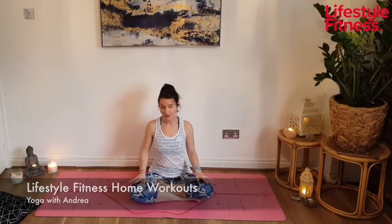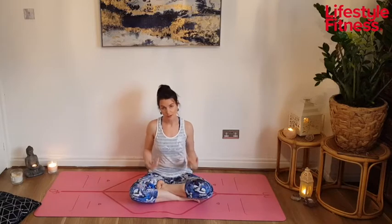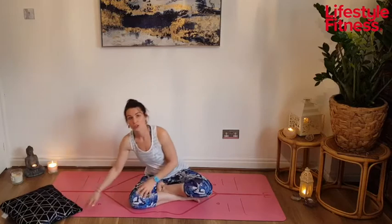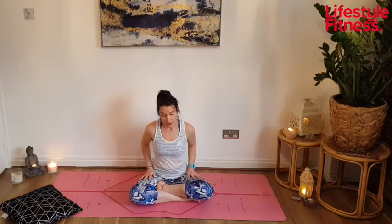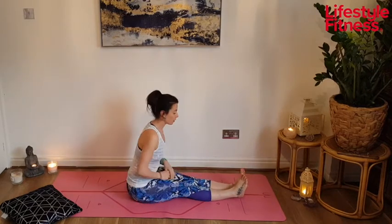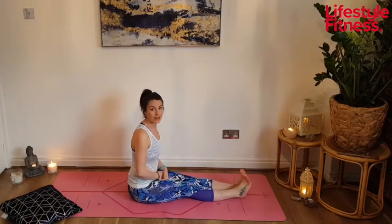So if you'd like to come and find yourself in a nice comfortable seated position on your mat, you want to be wearing nice loose comfortable clothing and maybe have a cushion or two next to you if you need them for little props, or maybe a blanket for at the end of your yoga session, coming into Shavasana, lovely relaxation. So you can either sit with your legs crossed like me, or if that's not comfortable, you can stretch your legs out nice and long and sit with your legs long.